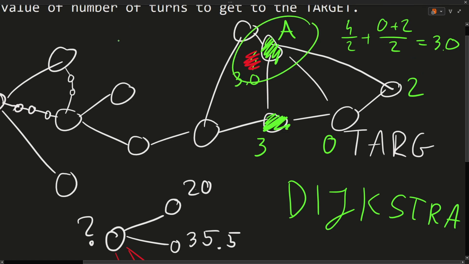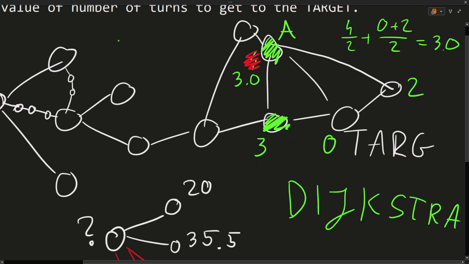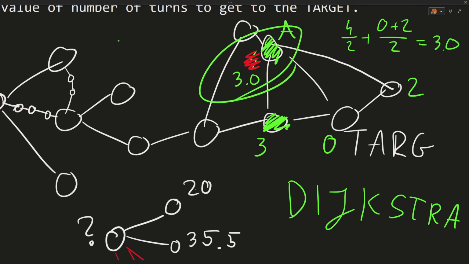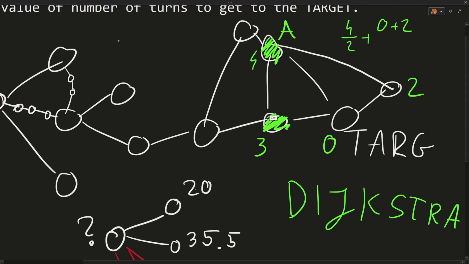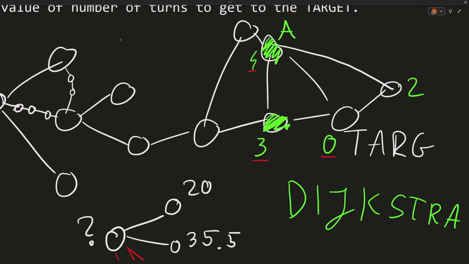Then you could also compute whether from here it's optimal to accept an edge there, but it will turn out, I believe, that it doesn't matter. When should we update this edge? When we see that there is a neighbor that is better, kind of, and the exact behavior is this. At any point, let's see the current situation now. When you see those values, 4, 3, 0, and 2, 0 is already considered, you can almost forget it. But is it now smart to look at this node and compute the answer here? From here, what is the expected number of steps until the target?